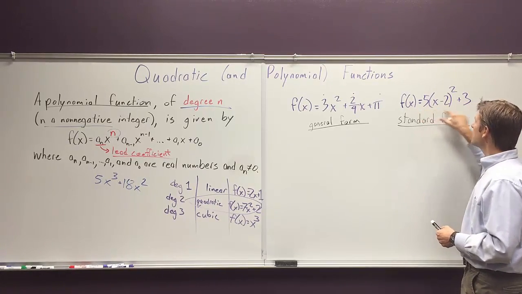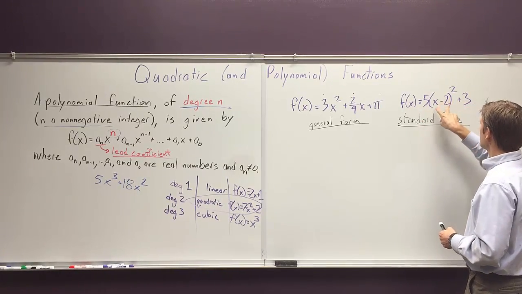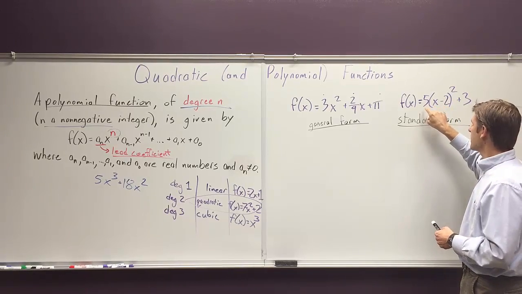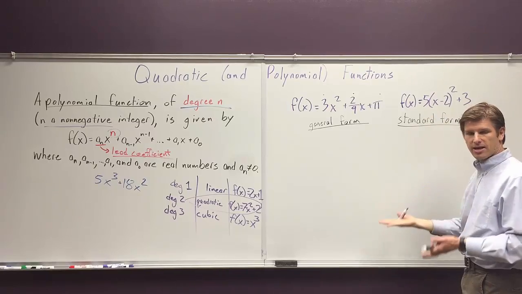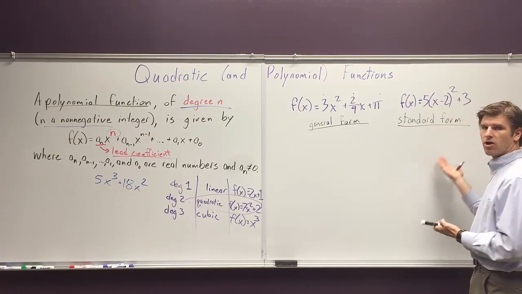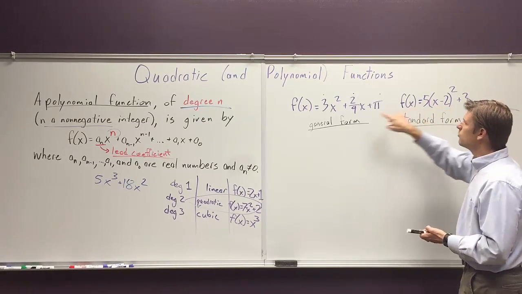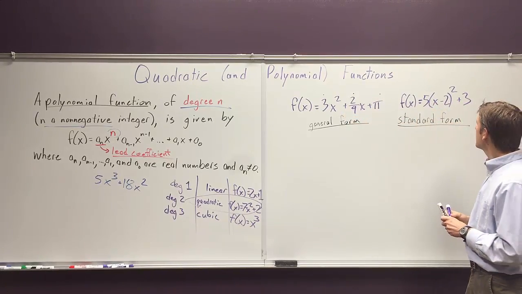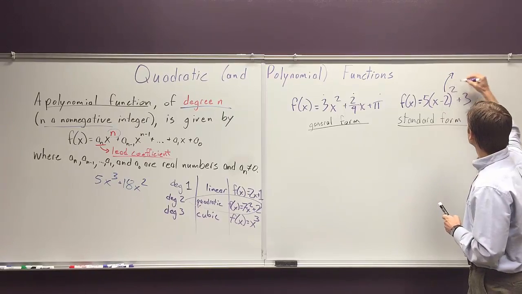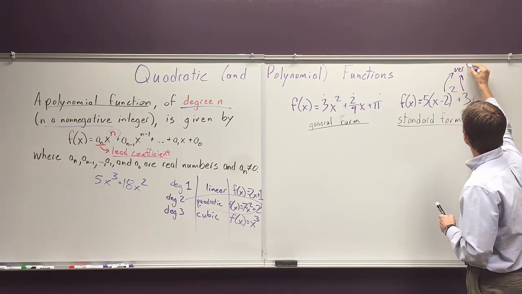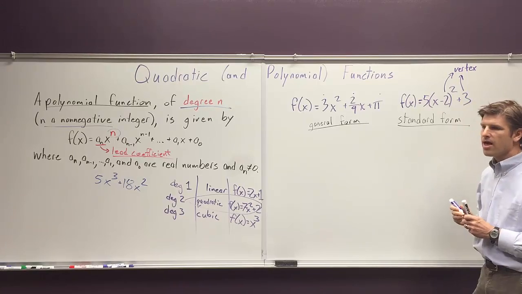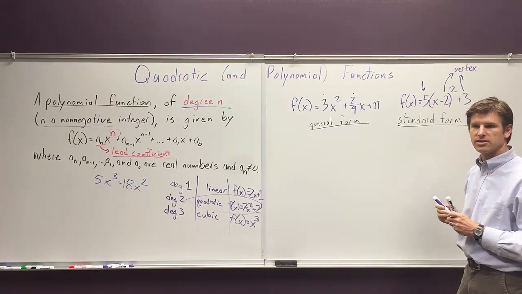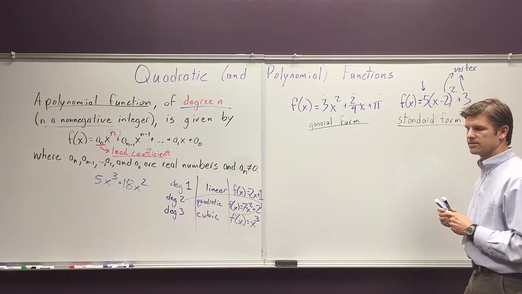Okay? Now, can you see that if you expanded all of that out, if in fact you multiplied x minus 2 times itself, then multiplied that entire thing times 5, you'd get an x squared term, you get an x term, and you'd have constants, right? So this could be rewritten in this form. This form is particularly easy because you can read out of it the vertex, and you can also read something out about how much it's stretched. But the key thing is the vertex.